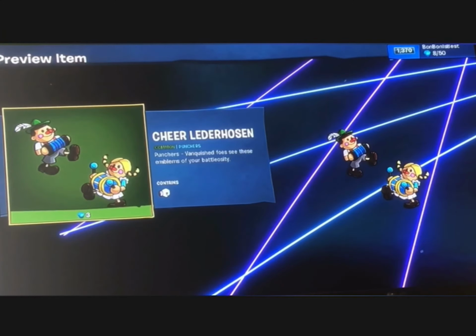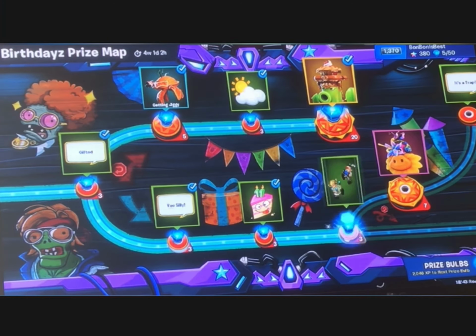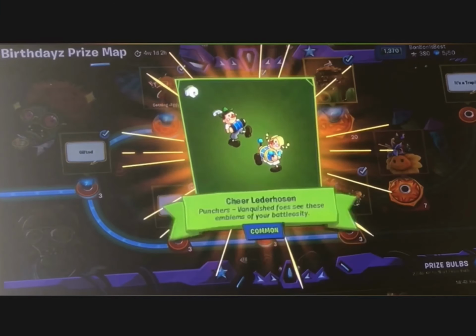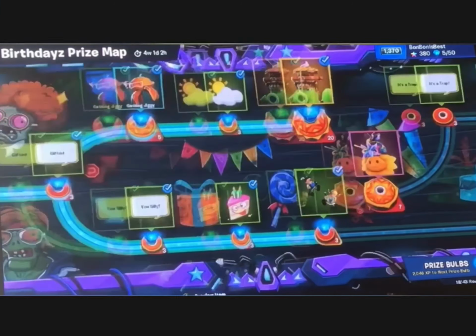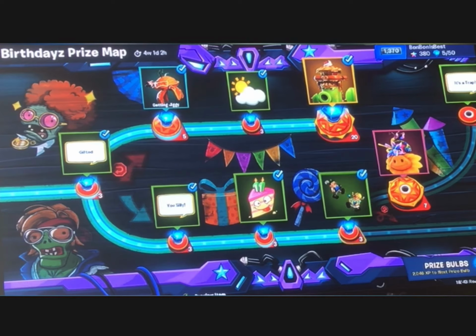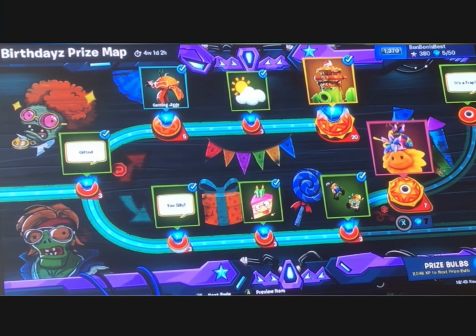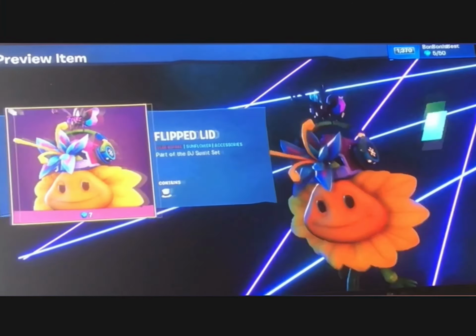And then next we have Lederhosen punches. Oh, so what's the thing over here? 10. So we're gonna have to stop here for now because I only have 5 left and I can't buy 7 or 10. So I'm just gonna keep showing them now.